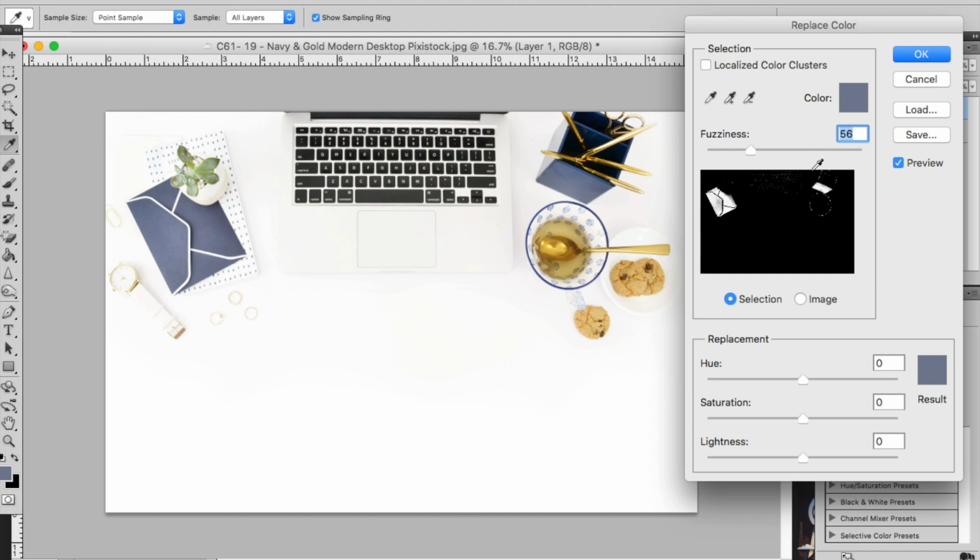The white spots in this image are the blues that are going to change. If it's black, that means it's going to remain the same. So we're going to select the eyedropper with the plus sign, and we're going to add to the blues that we can see that it missed. So we're just going to select different areas. And as you can see, new areas are becoming white, which means that it's going to pick up the variations of blue in that as well. All right, and then you just want to drag the fuzziness bar so that it's not picking up the keyboard, but it's only picking up the blue areas that you want.